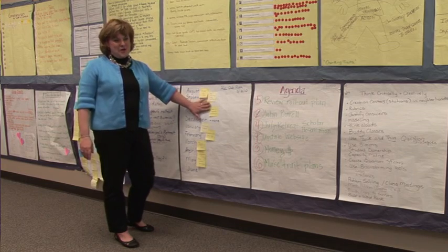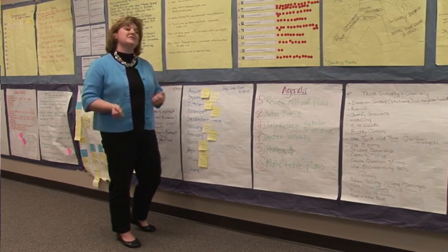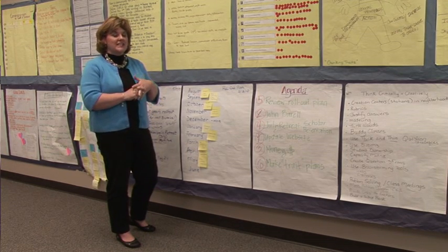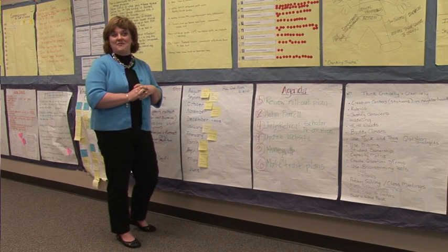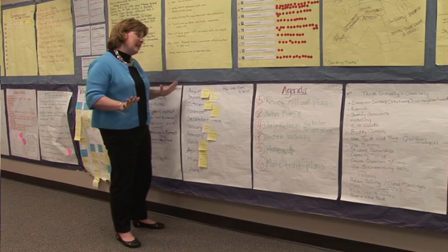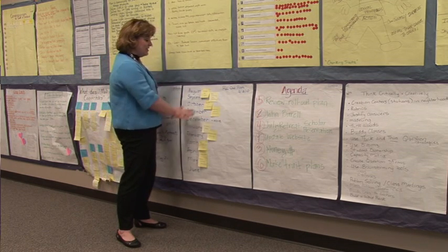slow, and to go slow, and to go slow, but we were so excited. Our families are excited at the school. The teachers are excited, and our team was very excited, and going slow really doesn't go in our vocabulary very well. So we went ahead and planned. We did plan it knowing that there would be some times we were busy. We didn't give December any traits to roll out.